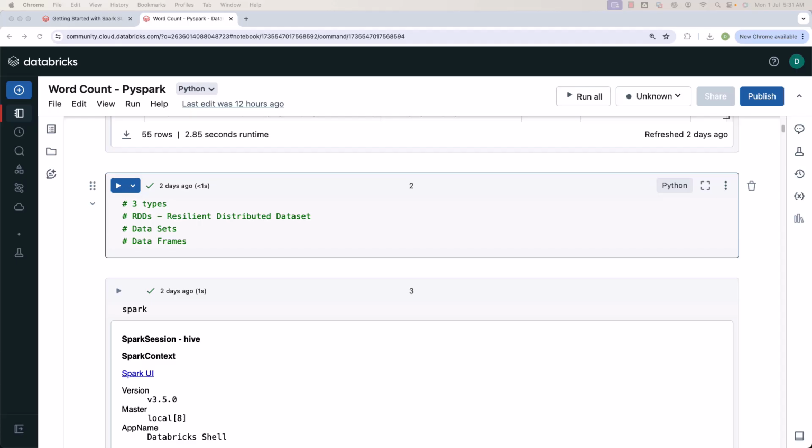So far, we have covered both definitions as well as key features related to DataFrames and datasets. Now, let's talk about usage scenarios. When it comes to DataFrames, they are best used when you need high-level abstractions and transformations working in Python or R, or when schema inference is required.